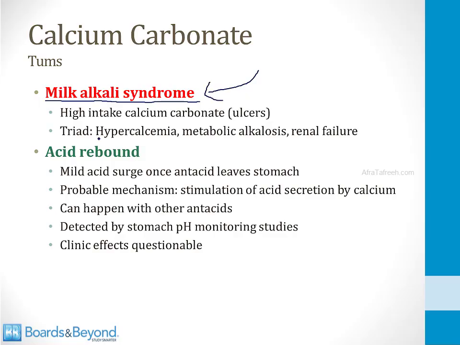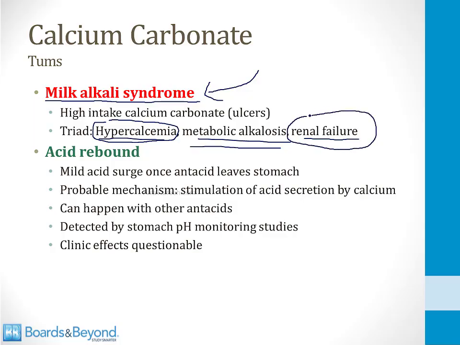This was a triad of hypercalcemia, metabolic alkalosis, and renal failure. The hypercalcemia came from drinking milk or from taking calcium carbonate. The metabolic alkalosis came for 2 reasons. First of all, carbon dioxide is produced, as we saw on the last slide, from calcium carbonate, and that can contribute to a metabolic alkalosis. In addition, hypercalcemia promotes urinary flow, so these patients would get dehydrated and they could develop a contraction metabolic alkalosis. And then finally, the renal failure mechanism is poorly understood, but it's due, at least in part, to the polyuria produced by hypercalcemia and dehydration.